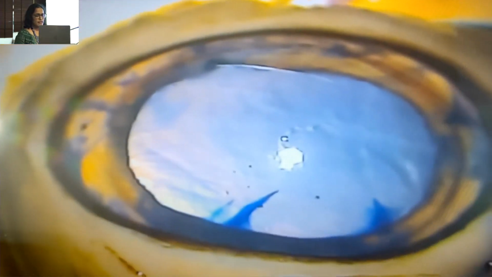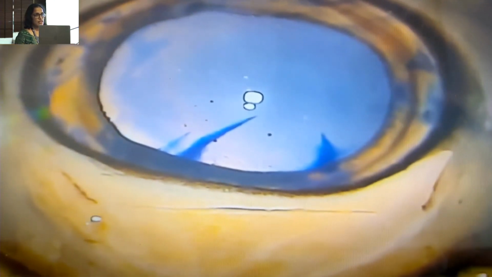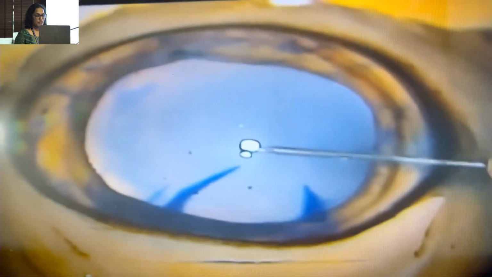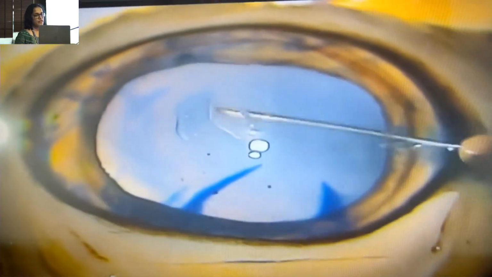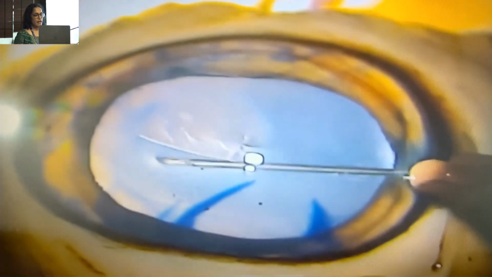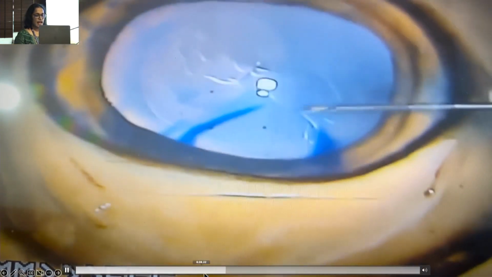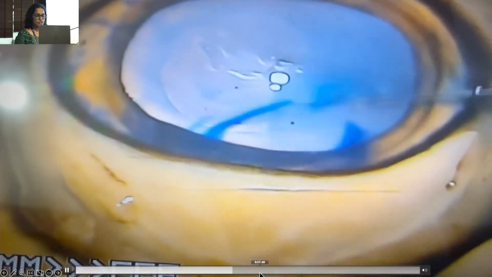So before doing surgeries on live patients, you have to practice the wet lab very carefully and very meticulously, and your skills should improve.